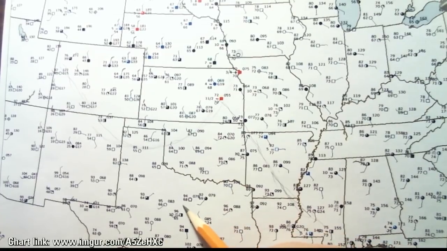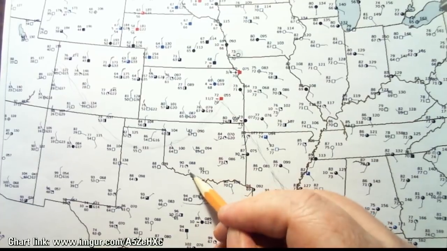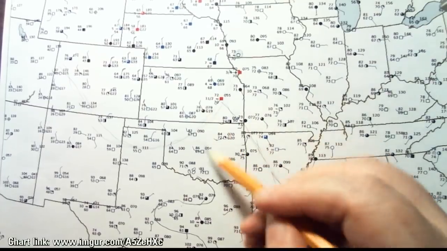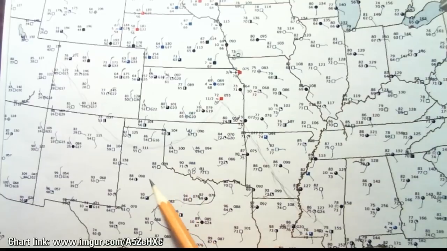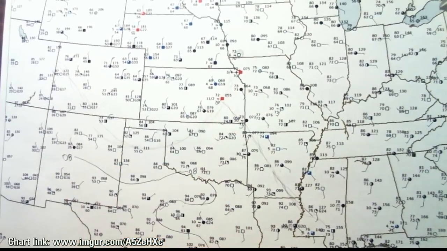So I think I'm going to start with the 1008 line. Looks like we got a bit of a low there in the DFW area, so bring that 1008 contour all the way south. Looks like that kind of waves around like that. The 1008 does not make it all the way up to the frontal boundary. And we're going to probably end it about right there in the mountains.